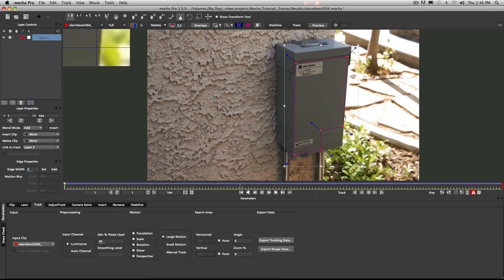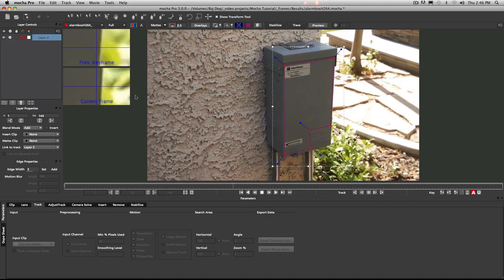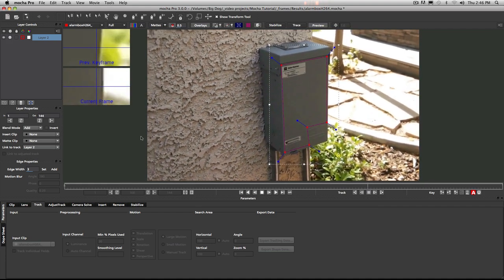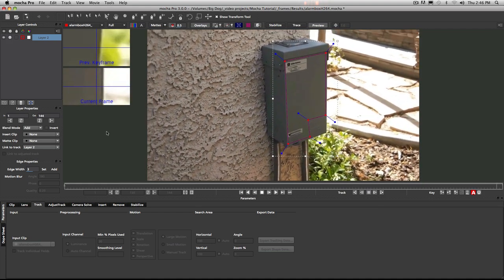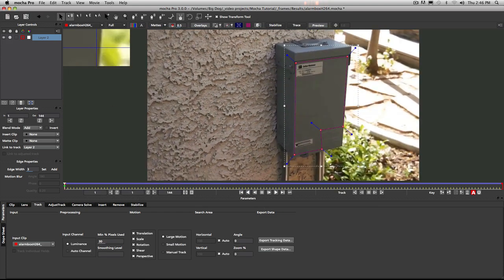Okay, now that the tracking is done here, you can see that this thing is sticking pretty well with the field color here and the zoomed up views. Looks like it might be slipping just a little bit. And so in order to check that, you want to turn on this planar surface, and you want to move that into place pretty much in the area that you want to cover. I'm just going to cover the whole front of this box here.